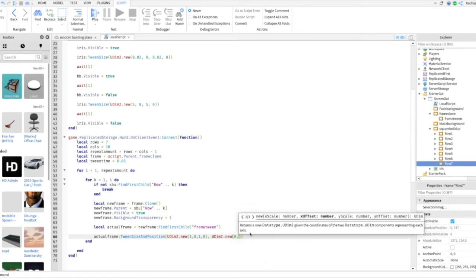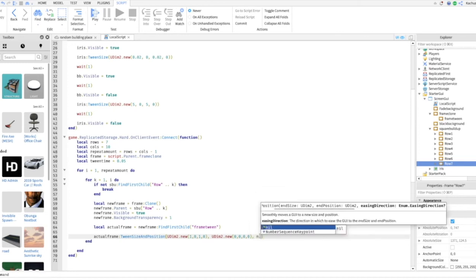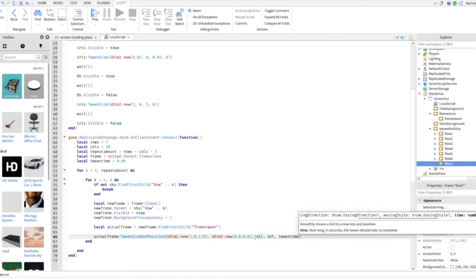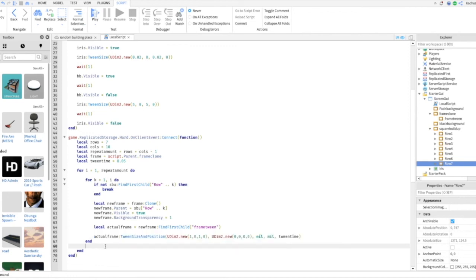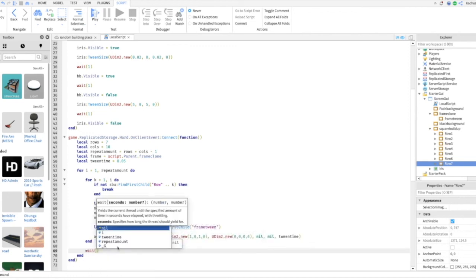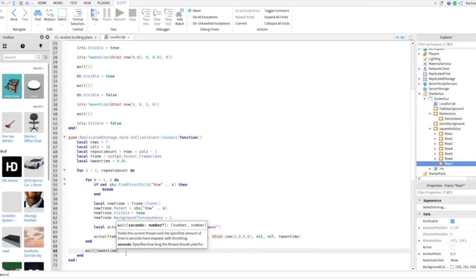Let's make this 0, 0, 0, 0, and nil, nil. And so basically these extra variables, these two are the style in which you want to tween it. Once again, I'll leave the links in the description for those. And the tween time, how long it'll take. So it takes 0.05 seconds to tween the block. And now we need to wait tween time so that it waits for the tween to finish so we can move on to the next set of blocks to be cloned.